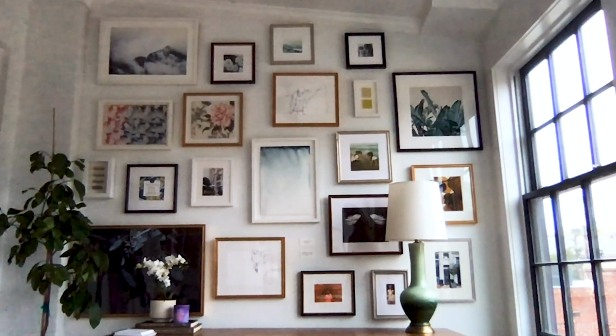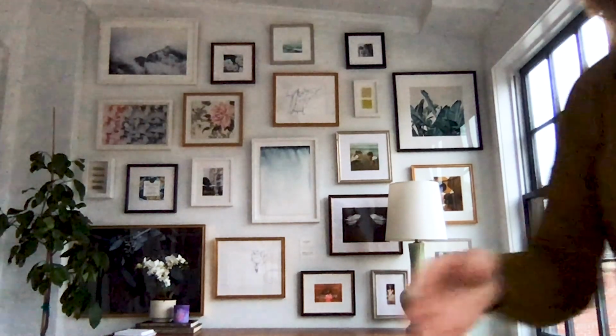All right, I mean, this is it. I'm pretty happy with it. Here, I'll show you the whole space. My Diet Coke. Ceiling fan. Not bad. I'm excited. I think it's gonna inspire me.